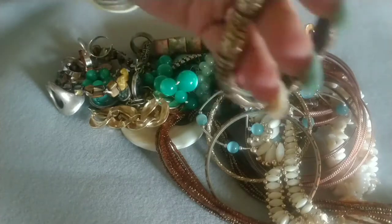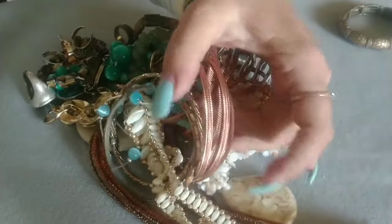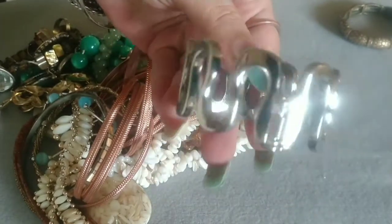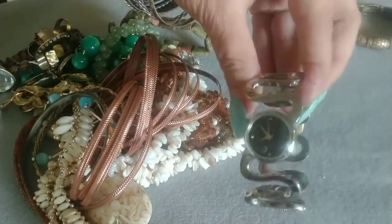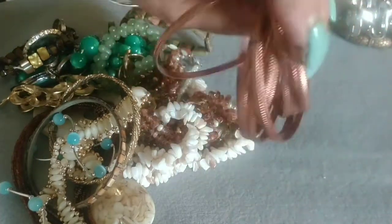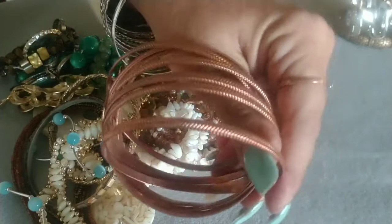Okay, so the first item that we got was this bracelet here. Not bad. Okay. And in good condition. Then we got this watch bracelet. Not bad. Very nice. And then next we got these real cheapy bangles, and they're like in a copper color. Yeah, not good.